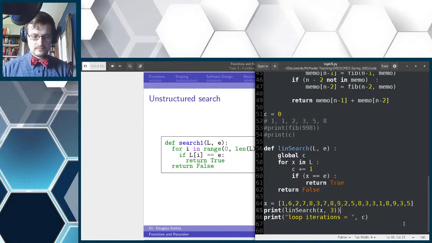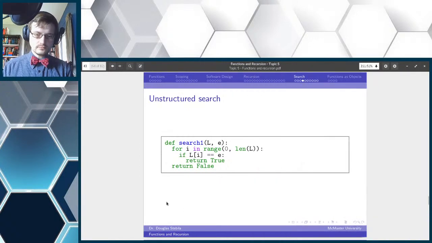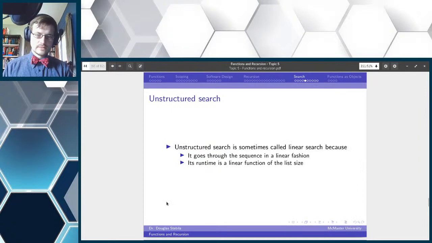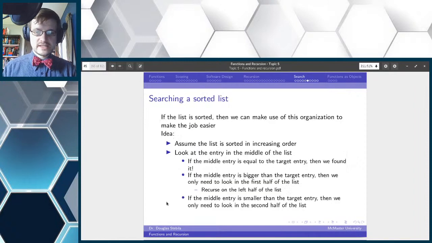So, this is fine. Unstructured search is sometimes called linear search because it goes through the sequence in a linear fashion. Also, its runtime is linear on the list size.